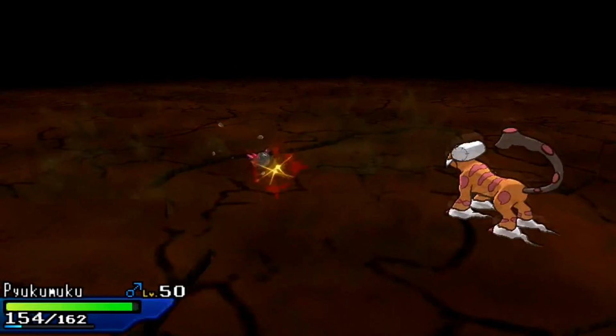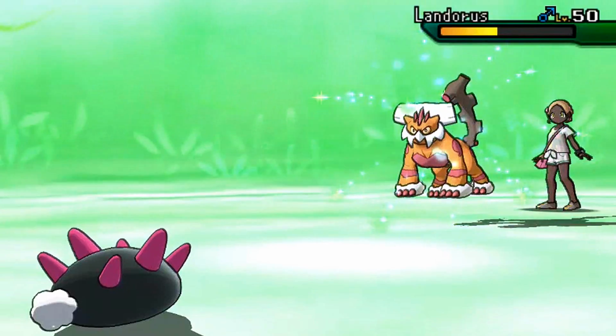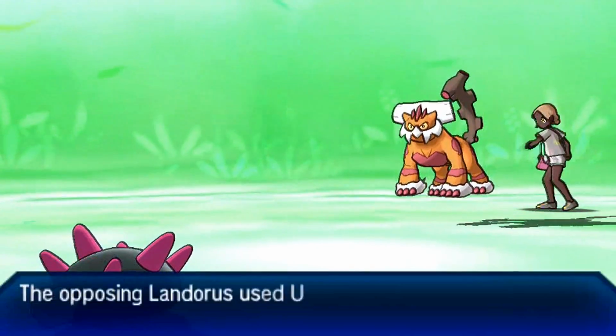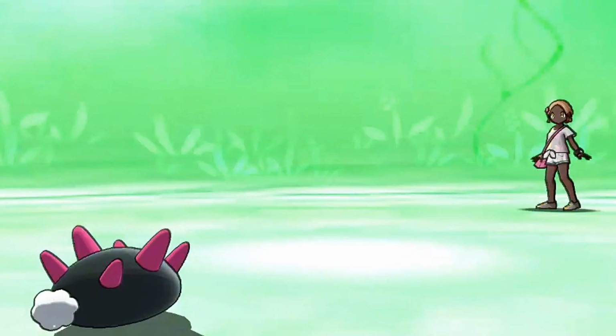So I bring in my Pyukumuku here, expecting Earthquake, obviously. If she wanted to go for a U-turn, that would have been fine, but yeah, she just goes for Earthquake because she's like, what are you doing? I'm just gonna kill you. And I'm like, wait, abort mission. So now she's gonna go for the U-turn with her Landorus Therian form, and Pyukumuku just stomachs it. And we actually are the Dark Z move.